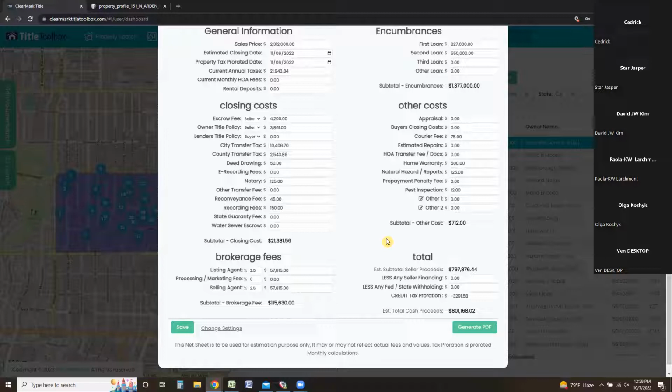When you get to a deal, then of course you can have escrow come up with a more accurate net sheet that we can go off of for sure. But this is a general idea. If you want to make $795,000, you're actually going to be making more than that over here, right?